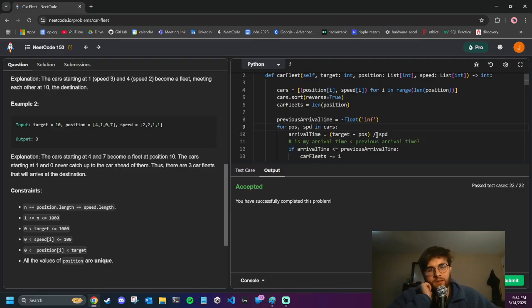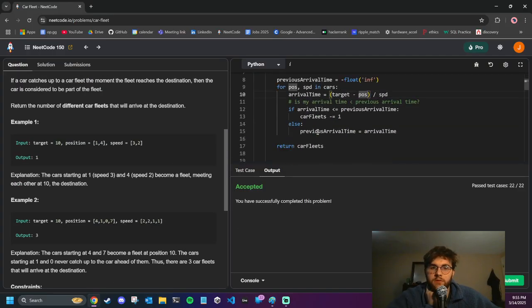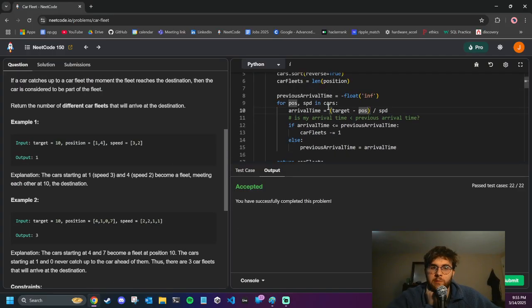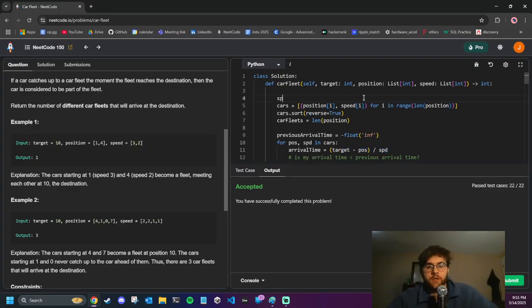Yeah, the speeds are 0. What if I set the speed to 1, 1?